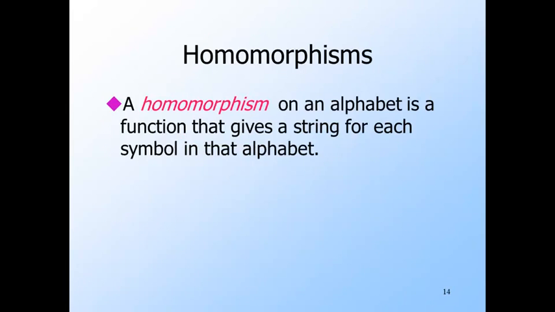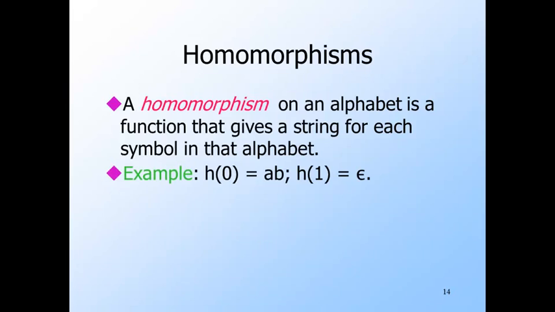Homomorphisms are transformations on symbols that replace each symbol by a string, which may be empty, another symbol, or a long string. When a given homomorphism is applied to all the strings of a regular language, the result is a regular language, as we shall see. Here's an example of a homomorphism, one that we shall use repeatedly in the discussion.